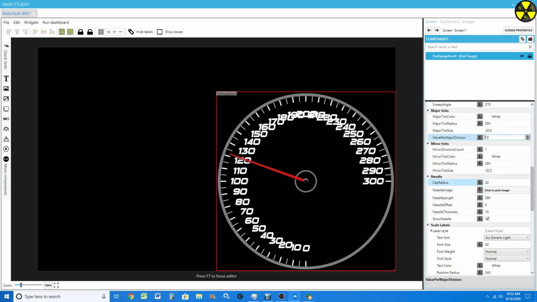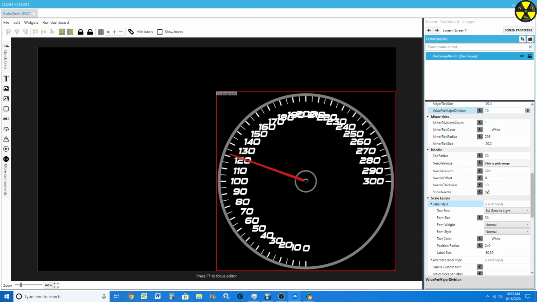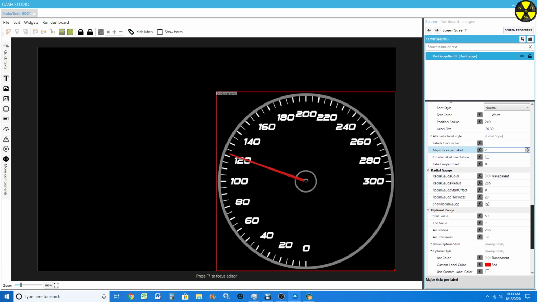Then you can come down here and go like that. So that way you still have some space. Now I can probably make these labels a little closer.